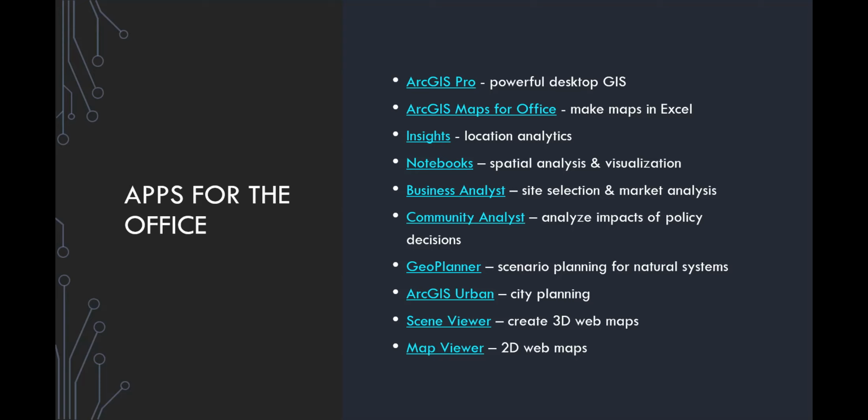Business Analyst and Community Analyst are available for doing site selection or impacts of decisions. GeoPlanner is out there for scenario planning. ArcGIS Urban for city planning. So these are all tools that are available through the platform. And then Scene Viewer and Map Viewer, where you can create and share 2D and 3D maps.